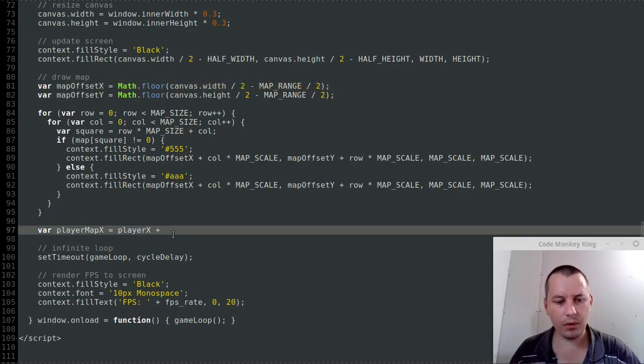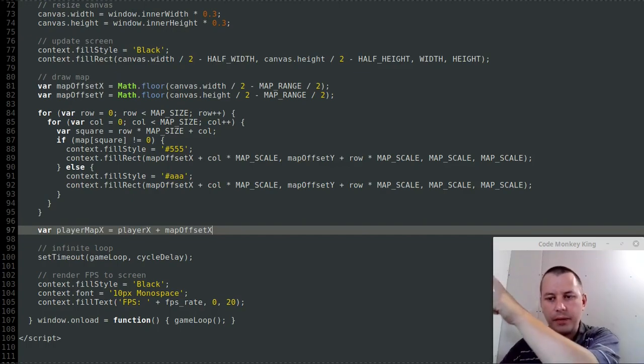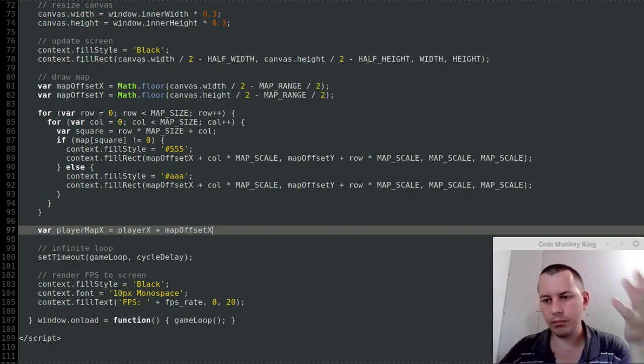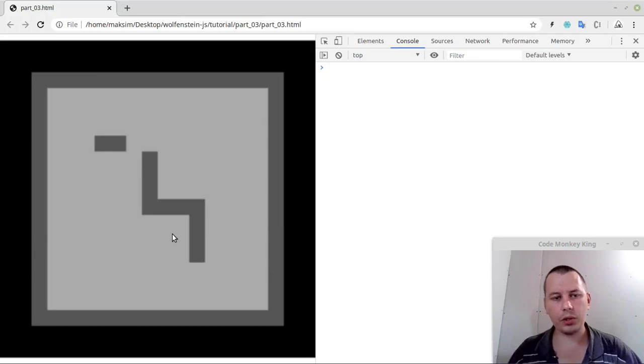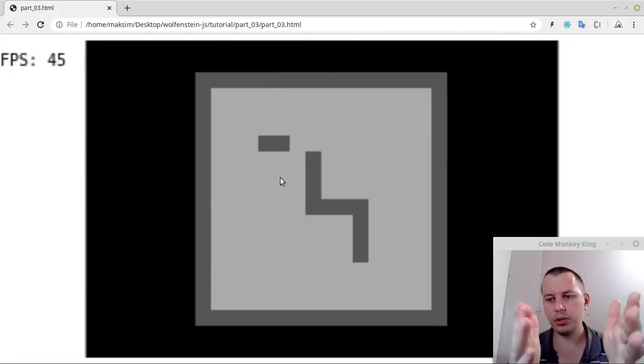The real player x and the real map are in the top left corner of the screen, on our graphical screen that represents the area where we're drawing everything. But bear in mind that we have an offset for the map, because we want to centralize the map, and in order to properly draw the player, we need to take care of all of these offsets.